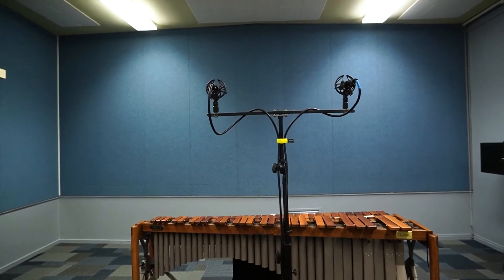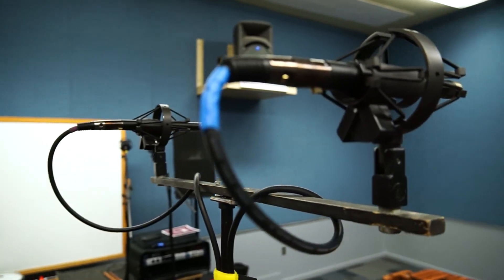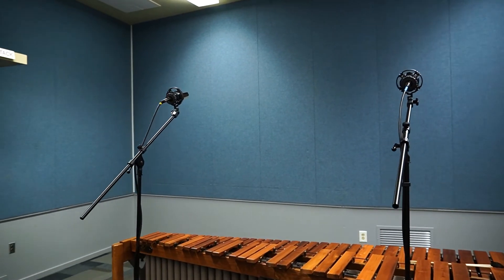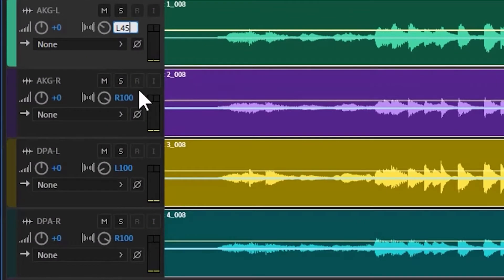As for microphone placement, there are also tons of different approaches you can take, which also depends on all the aforementioned elements of sound travel. If you're recording a solo keyboard instrument, such as a marimba, I find that setting up the mics about 8 to 10 feet out from the instrument and about 6 feet high works great for small diaphragm condensers, especially omnis, because they're picking up the natural reverb of the room. If you find that you're not getting enough articulation, you can try moving the mics closer, or use a different type of microphone altogether, such as a cardioid condenser, which is more directional and will pick up more of the desired sound and less of the room. You can also use both — try setting up a set of omnis 8 to 10 feet out, and another set of cardioids up close. You may end up only using the sound from one set, which is perfectly okay. One set of microphones won't have any sort of negative effect on the other, and you'll have full control over how much sound is coming in, how it's panned, and getting the balance between them.